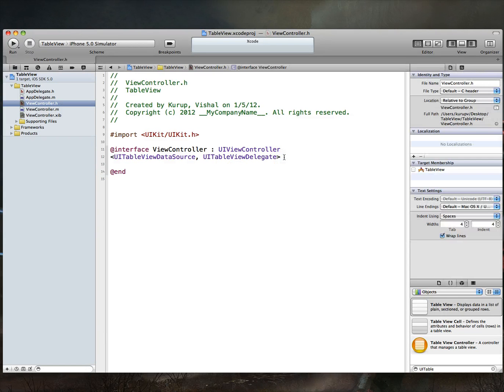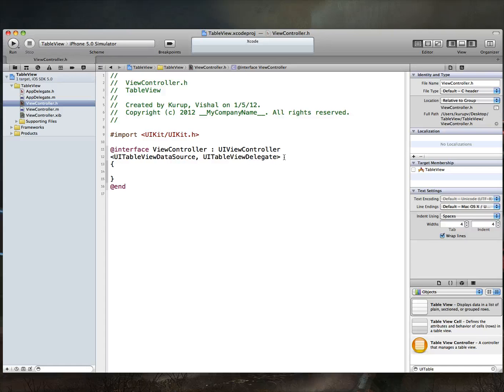We've promised that this class will have the UITableView data source and delegate methods. So essentially what we're doing here is giving that table view a means to populate itself. I'm also going to want to set up a nice easy way to populate our table view with some data, and the easiest way to do that is using an NSArray.